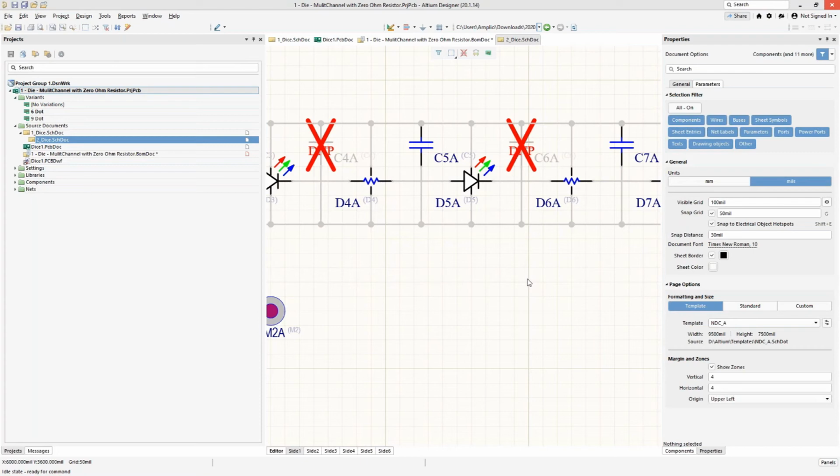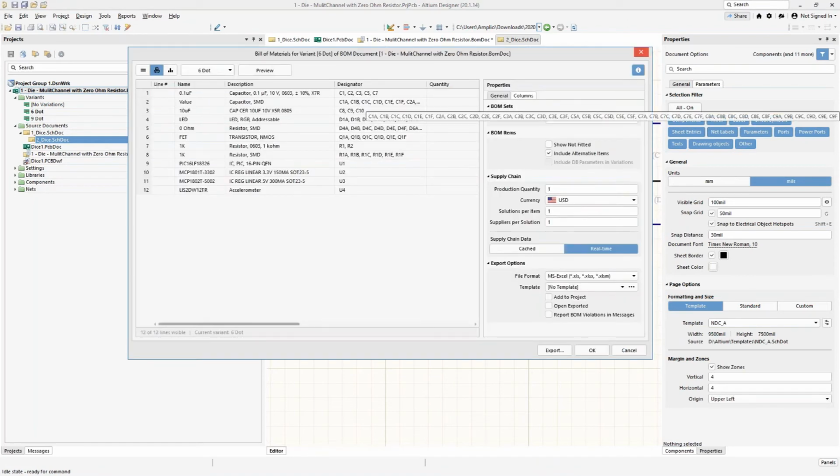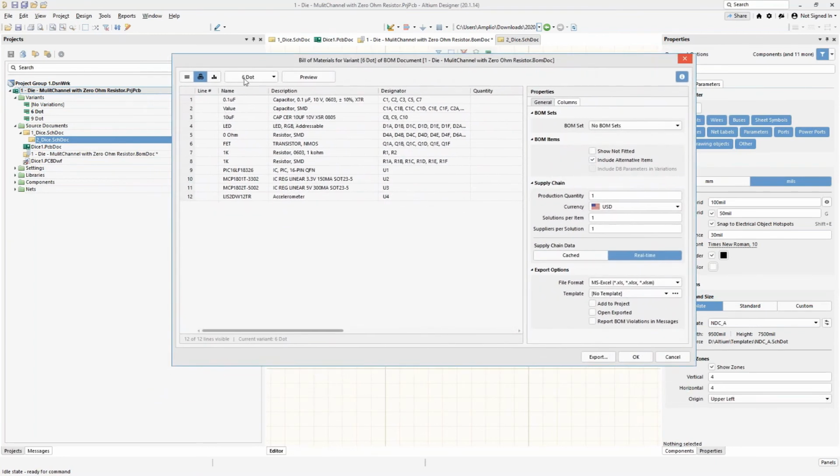What I want to show you now is the output. We'll look at the 2 forms of bill of materials. We'll look at the out job, and then we'll take a look at the Draftsman tool as well so you can see what happens. Since we are in the schematic, let's go up to reports, bill of materials. This is the classic way of putting together a bill of materials. You'll notice up here on the top, 6 dot, 9 dot, or no variation. So this is how you can control whether or not you're going to see this.